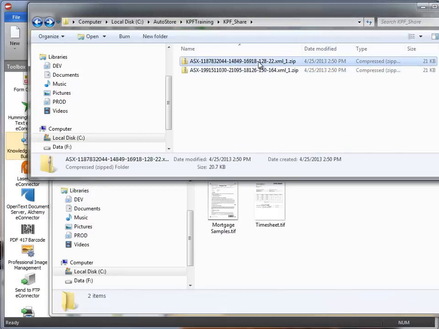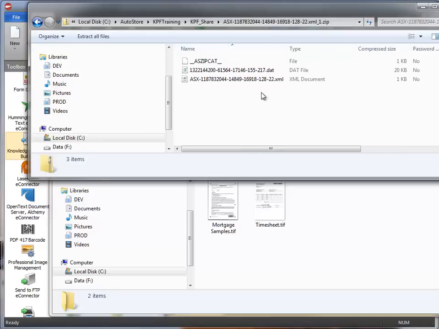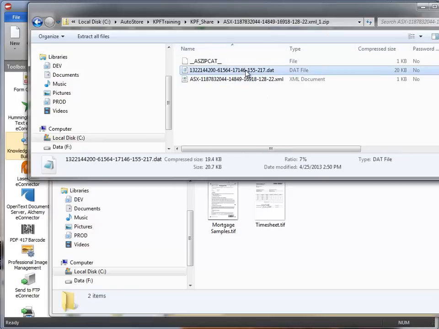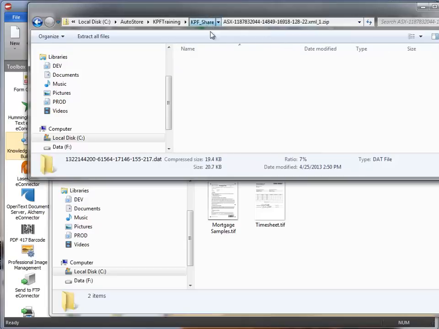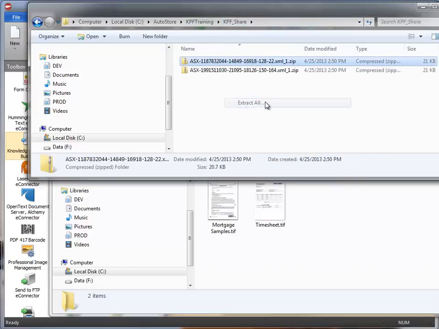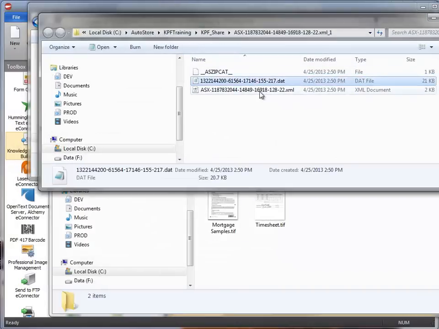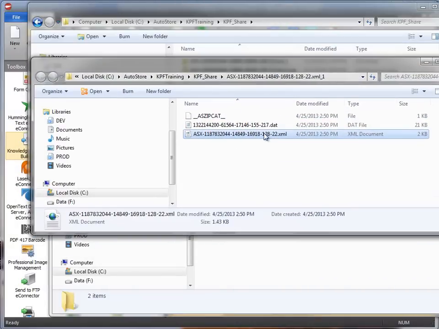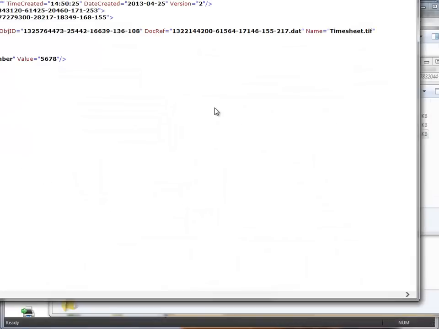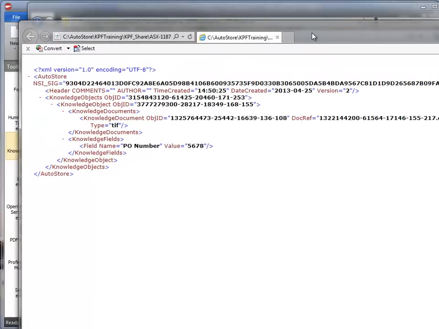These knowledge package files are zip files, and if you open them up, the zip file contains an XML file and your original document or documents, like your scan job. And you can unzip these zip files so you can see what's going on in there. So here's my XML file. If I open that up so I can read it, it's an easily read XML file. I can see in here the image and the metadata I had entered in before.